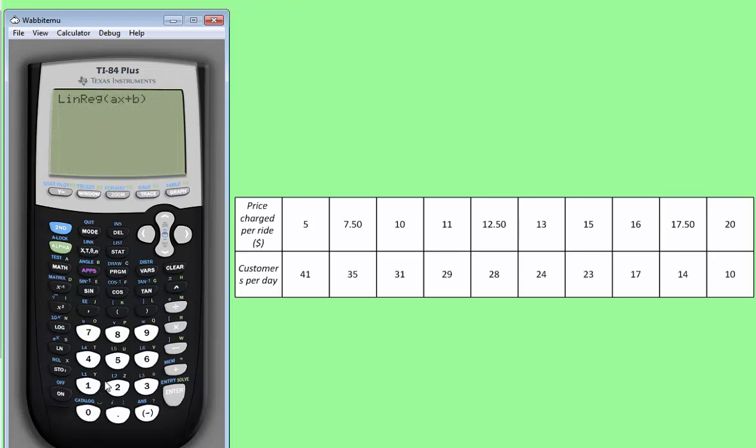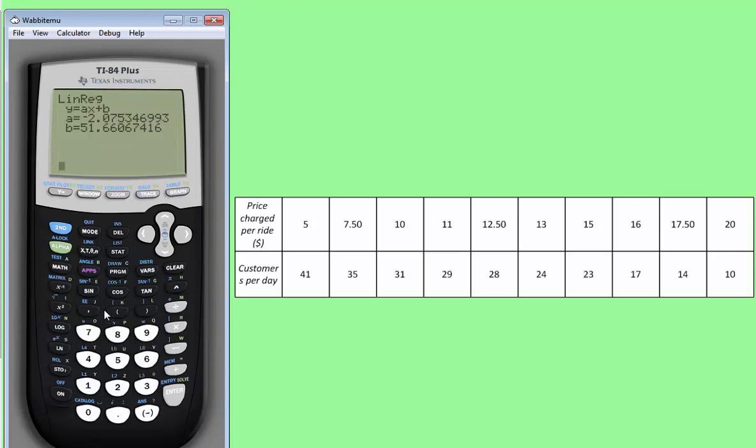And then I just need to pull up the two lists that I use. So if I go back into my lists here, notice it's L1 and L2. So here I'm going to use my blue second button and the number 1, which is my L1, hit the comma, and then second L2, and this gives me my equation for a line of best fit.